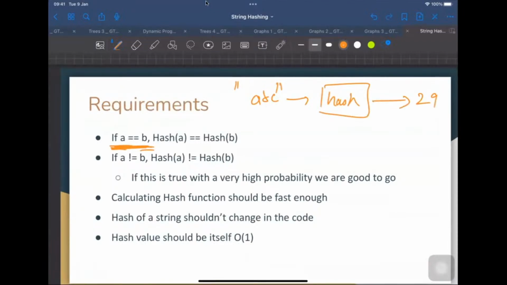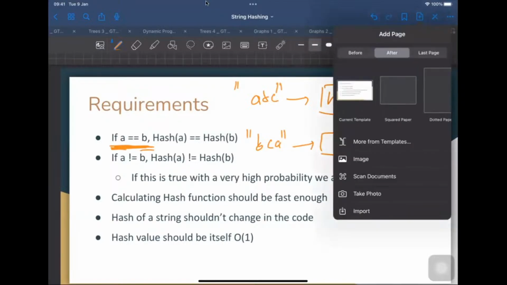If I give it the string BCA, I pass it to the hash function, and it returns, let's suppose, 34. If I give ABC again to this hash function, what do you think I should get? Ideally, I should get 29, right? Yes or no? Because the hash function is not changing. The hash function is a constant thing.